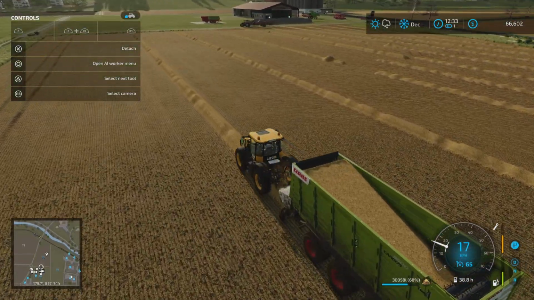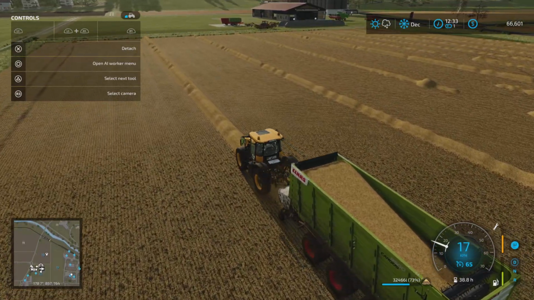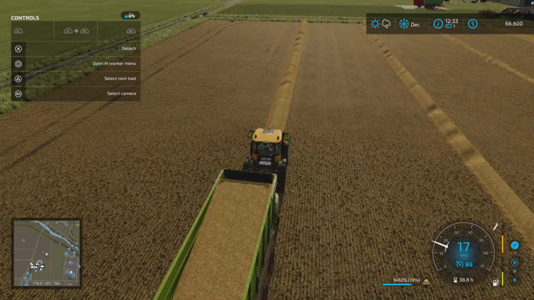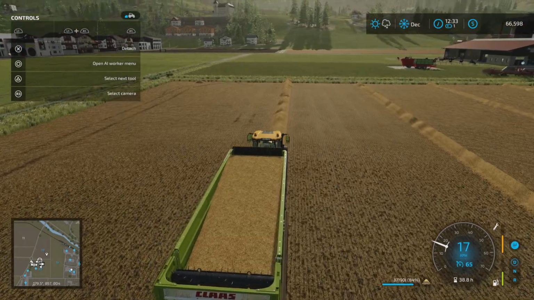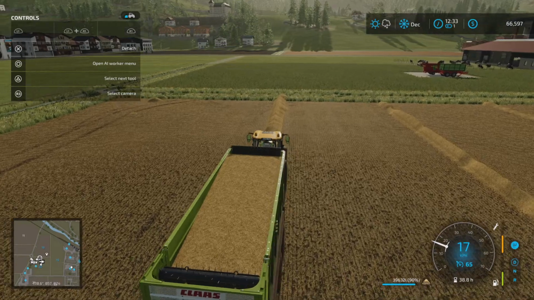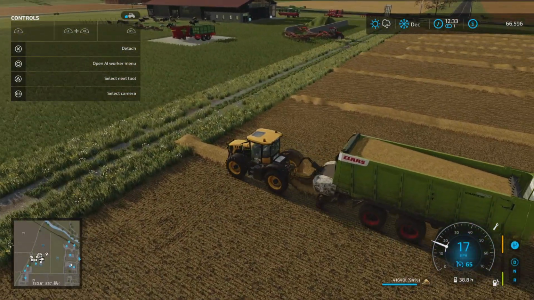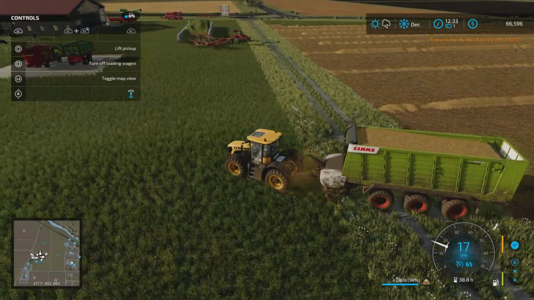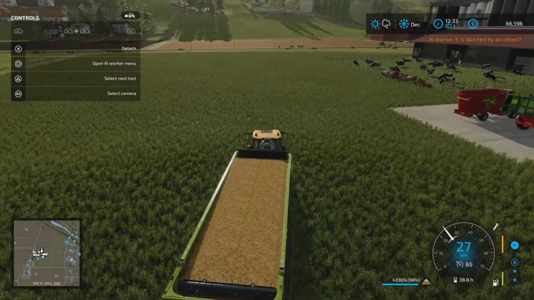So I just want to make sure the straw is far enough away from the main movements of the farm so equipment aren't going to run into it and potentially cause an issue. So I think basically straight ahead and slightly to the left of that road, that's where we're going to put it. So let's grab this last little bit here. Alright, let's go. Haven't quite got a full load, but that's okay.